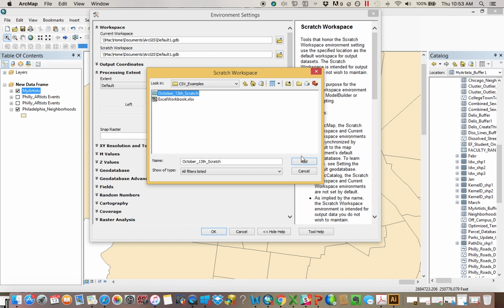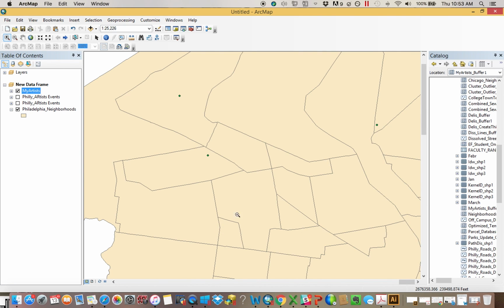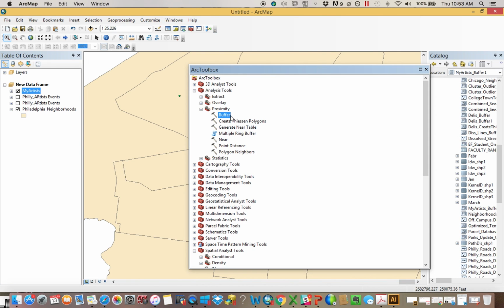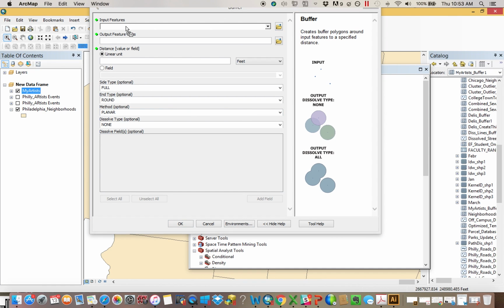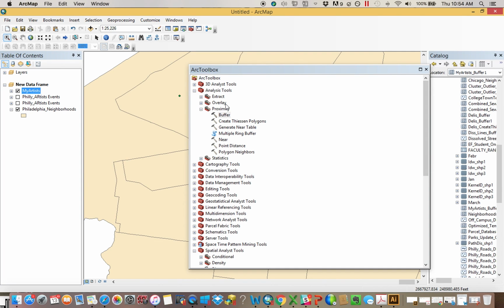I hit OK, and now if I run the same tools, drag in My Artists, boom, it goes there: Desktop, CSV examples, October 13th Scratch. So even if I'm not controlling the name of it, at least I have a good idea of where things are going.